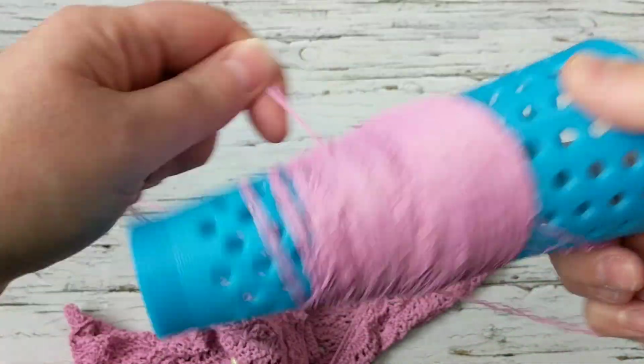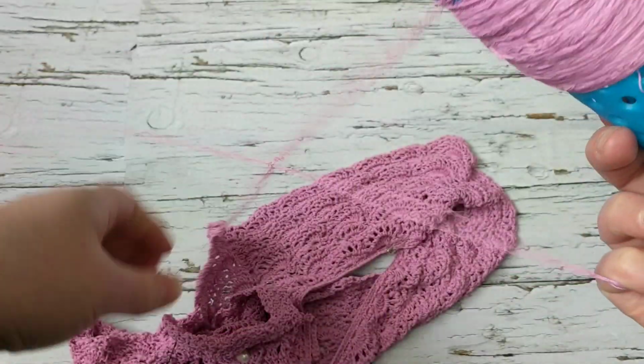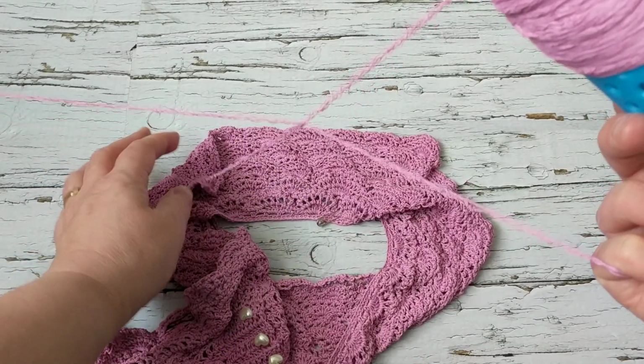I just want to start this and put this in my WIPs because it's been sitting there because I didn't like the look of it. You know what I mean?